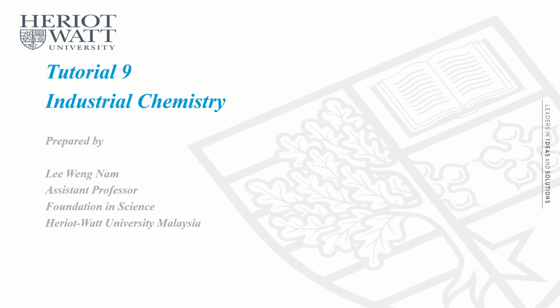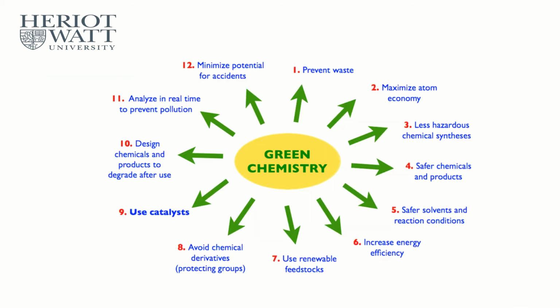Okay, so this topic is all about designing chemical reactions in the industrial setup. So first we need to look at the 12 green principles of chemistry. So these are the 12 green principles, and of course you are not supposed to memorize all of them. When you go through them one by one, you will realize that they are more or less the same. They're trying to reduce any toxicity or any hazardous impact to the environment.